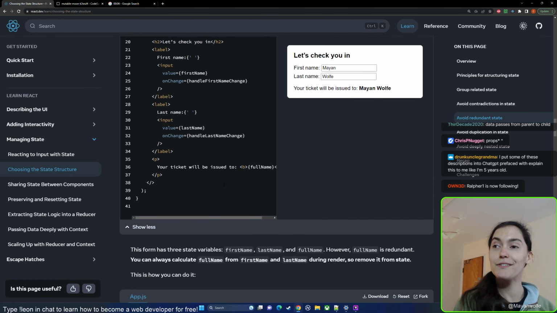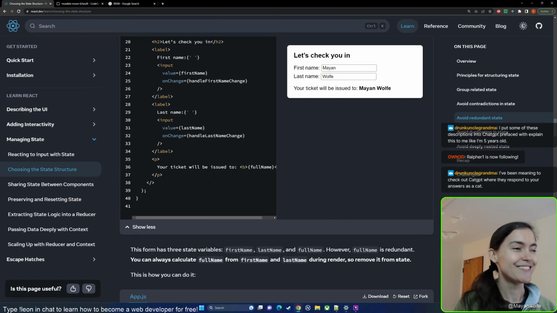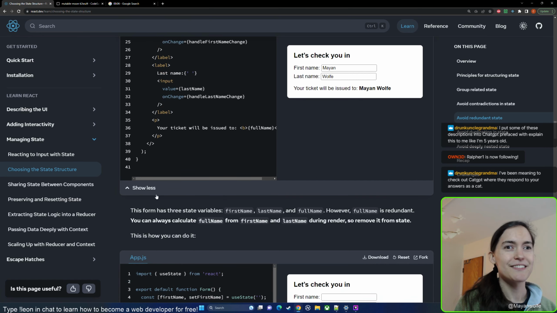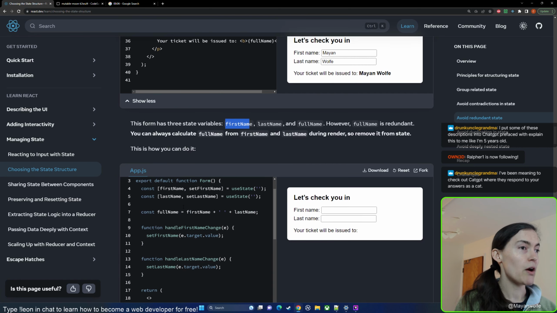So how fortuitous that we talked about that already. This form has three state variables: first name, last name, and full name. However, full name is redundant. You can always calculate full name from first name and last name during render, so we remove it from state, right? And we already know how you can do it.